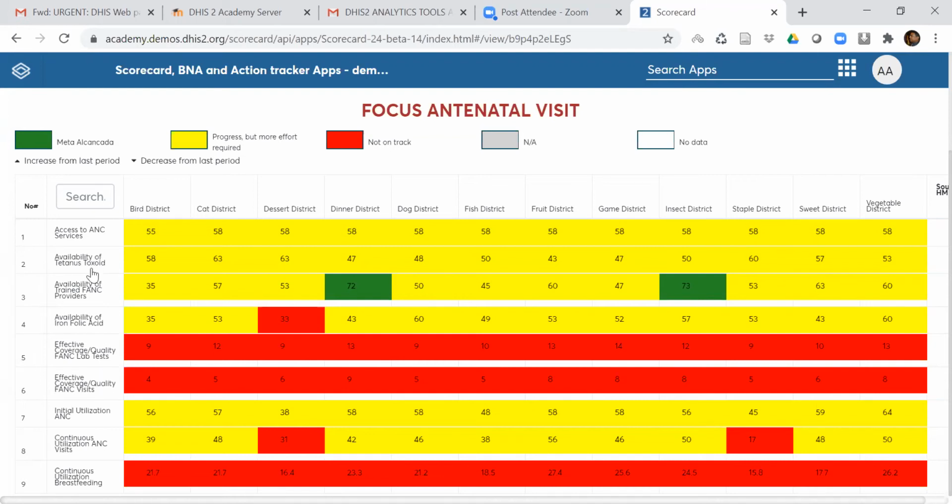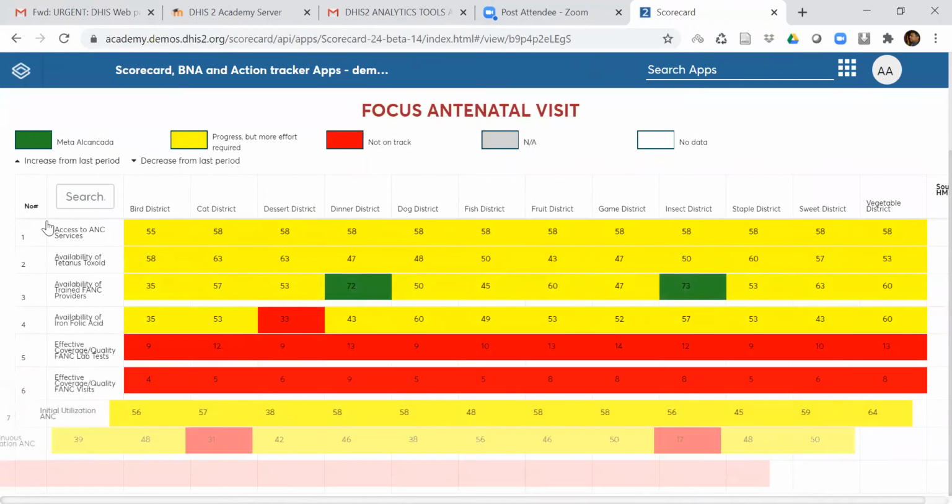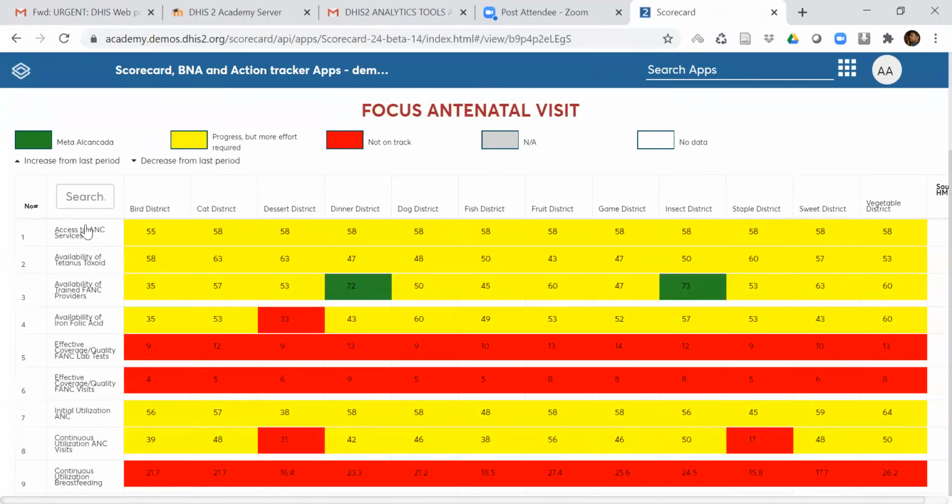Yes, thank you. Then please notice here, once you move your indicators to rows, the indicator group is lost. So let me reverse the procedure. Here you have these indicator groups: the availability indicator group with 4 indicators under that group, and in the coverage group, we have 2 indicators likewise. But that indicator group cannot show once you change your columns and rows. So here only the indicators are shown.